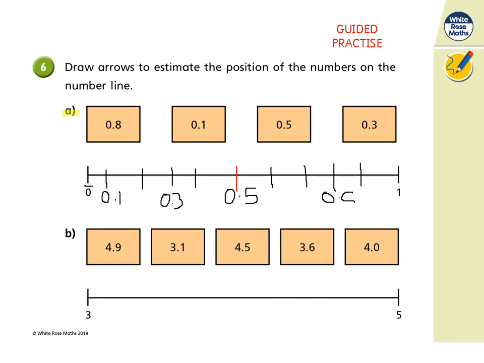I wonder if you could have a look at B and think about where you would plot those numbers. The only difference is that at one side of my number line I have 3, and at the other end I have 5, so I've increased by 2. So I wonder what number would go in the centre of my number line. What is in the middle of 3 and 5? I'm sure you've got it. It is 4. So then think about where I would plot these numbers, like I have shown you with A.